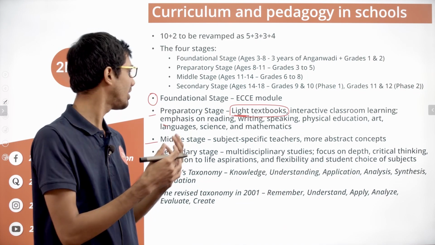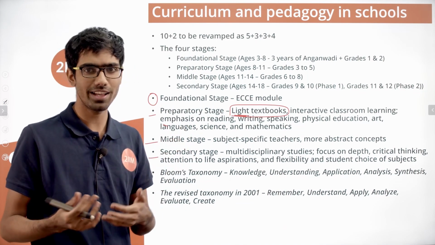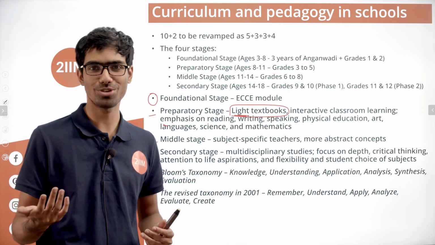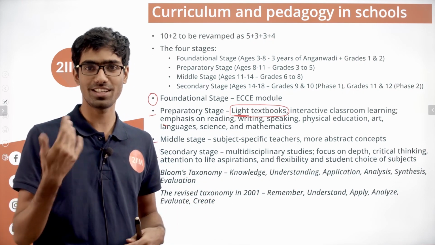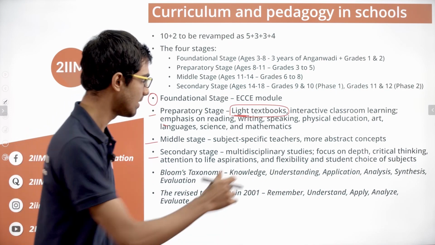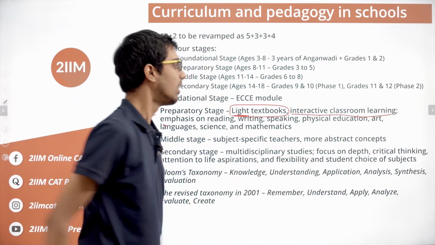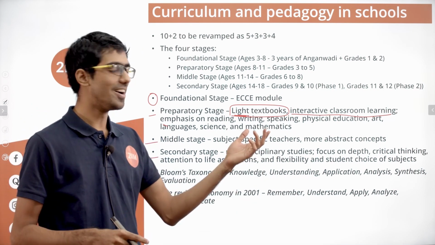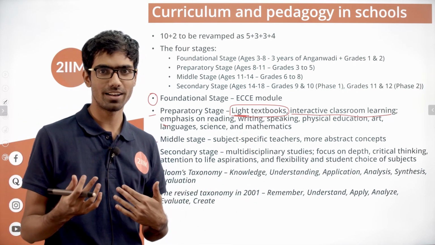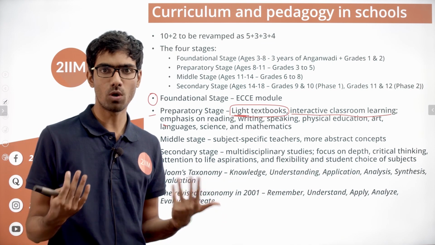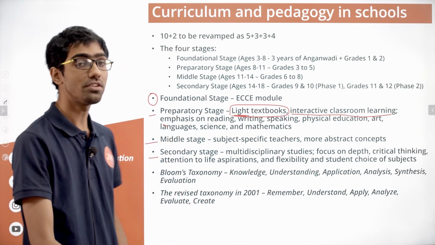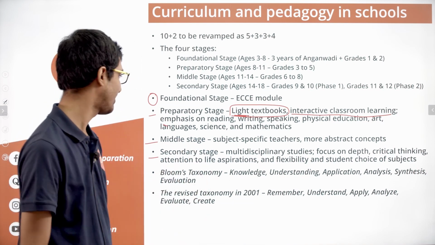In this phase, when people are in grades 3 to 5, they cannot be expected to sit in one place. We might have had experiences where we asked silly questions to our teachers and were scolded, or some teachers would have smiled and explained the answers for us. So that is the interactive classroom learning. On a tangent, we can afford to take a tangent. There's something called the flipped classroom, where the students decide what should be taught, etc. So that's an interesting concept. You might want to read up on that. It's of academic interest, not relevant to policy as such.